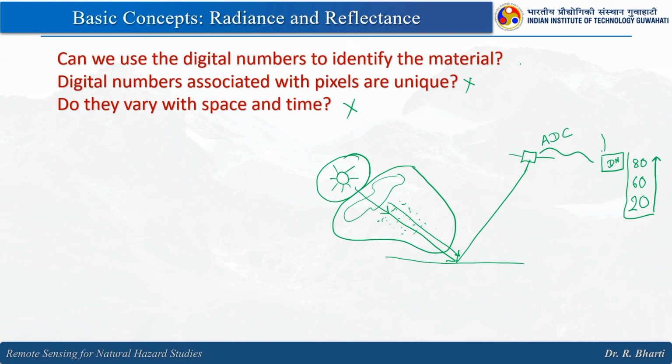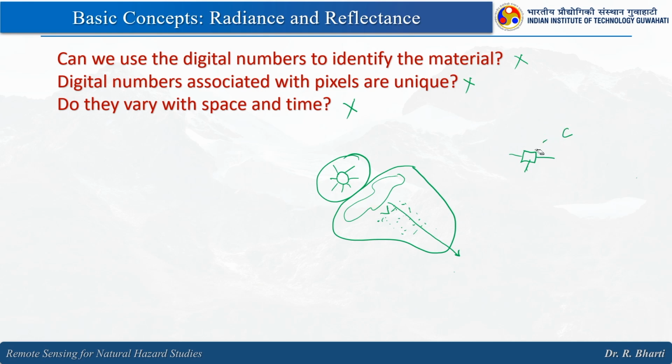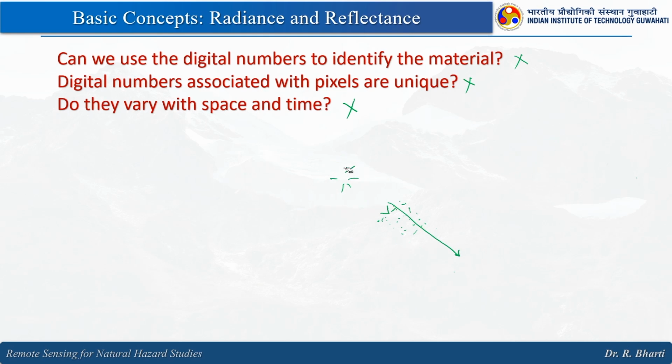When it is not unique, we can't do that, because let's say I have put a mineral called quartz. If it is having more radiation, right, if the irradiance is high, we will get 80, and if it is low, then we will get 20. So this variation says that we can't use digital number to identify the material because they are not unique through space and time, right. So in such a situation, what we do is we try to generate or derive a number which is unique through space and time, right.